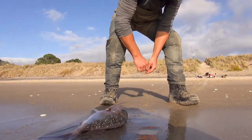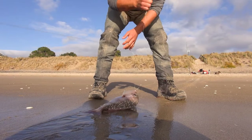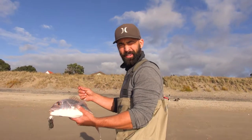We need to measure this guy. I'm not sure if that's legal. It looks like it should just be legal. That's another good snapper. Nice. Bloody beautiful when they come back like that. A few fish on the line, even just one or two, it's just totally worth it.